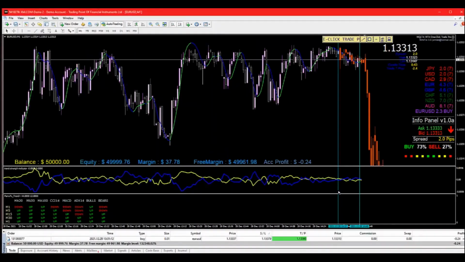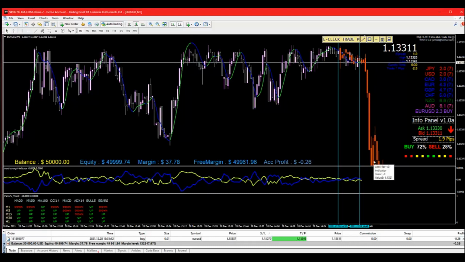I just thought I'll come back to here and show you this enormous drop, the predicted trend. Enormous drop from there all the way down there. Now this tends to happen when the signals are not consistent, if you could call it that.